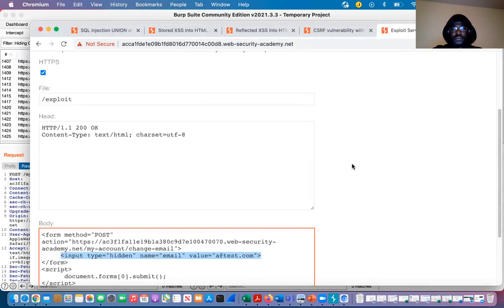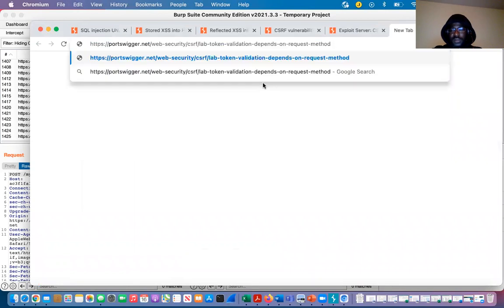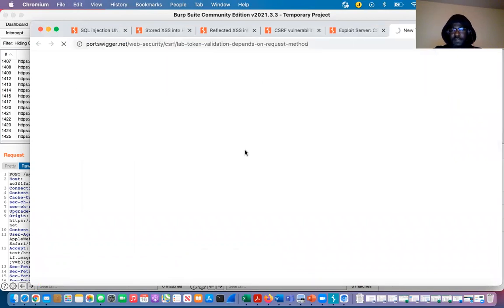So now let's go ahead and look at the last cross-site request forgery. That one is a little bit different because this one has a way of preventing what we just did.